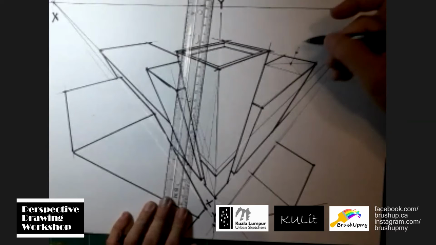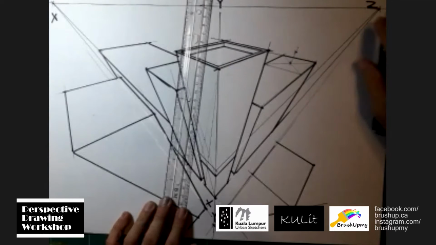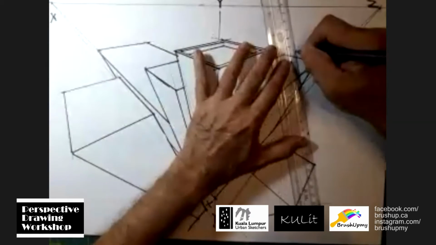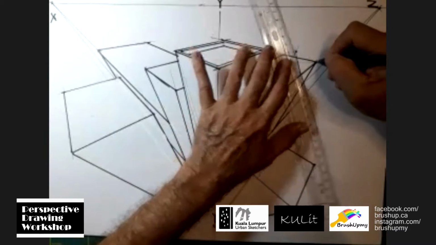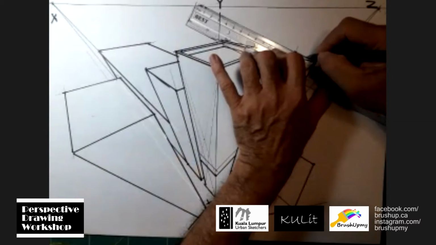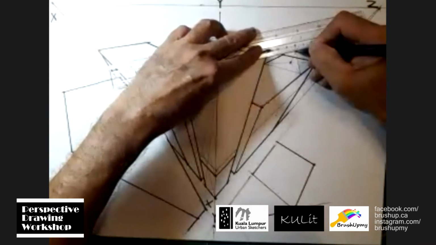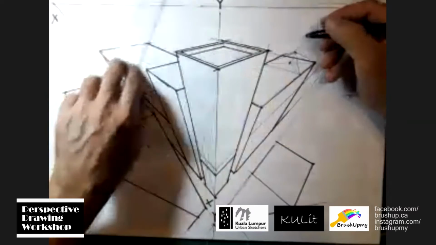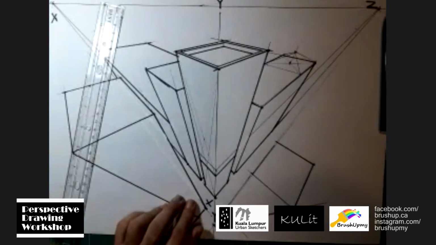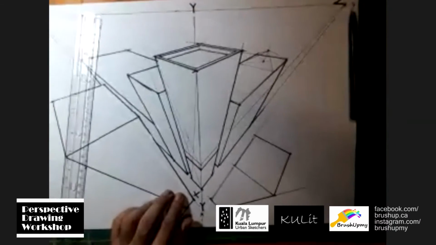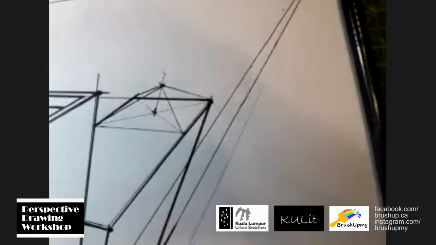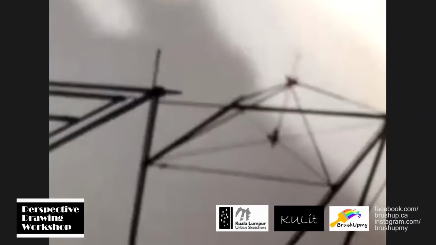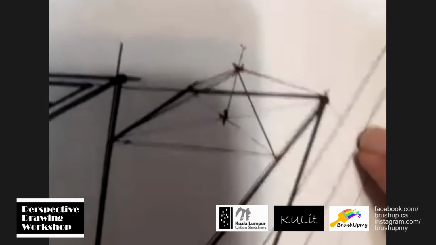Now the next thing is actually quite simple. All you got to do is just join this. Hang on. You get a pyramid by just doing this. 1, 2, and you join this one to this one. Can you see clearly? I'll do a close up here. Hang on, it's very hard for you to see at the moment. Let's just bring the camera down. Okay, guys, take a good look at this. I may have to thicken it a bit. Can you see? Jeremiah, you're the one who asked me about that, right? Yeah, I can see.